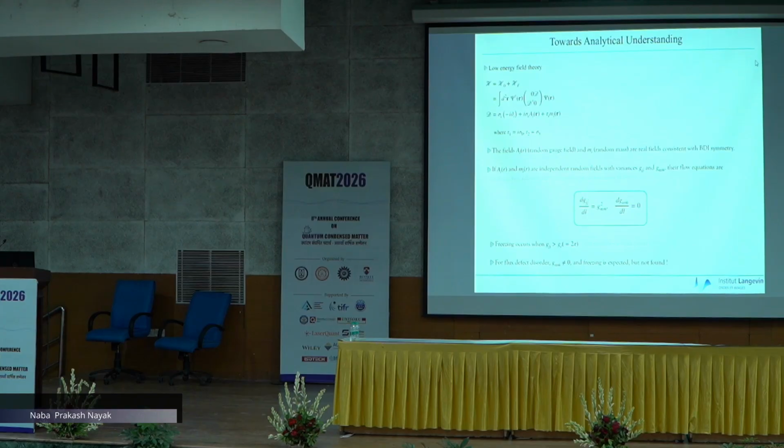So you start with the Dirac Hamiltonian, and then write down terms allowed by the BDI symmetry, and then do a coarse graining to go to this continuum Hamiltonian, and then we do some supersymmetric analysis to write down these flow equations. You can discuss if I didn't make it clear.